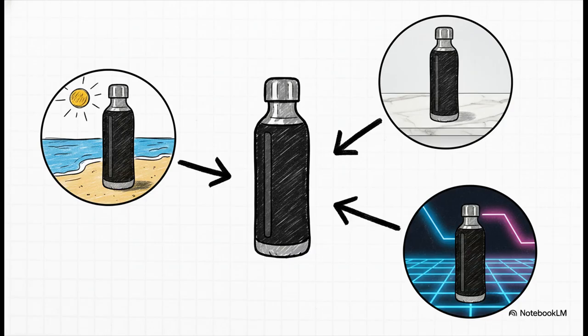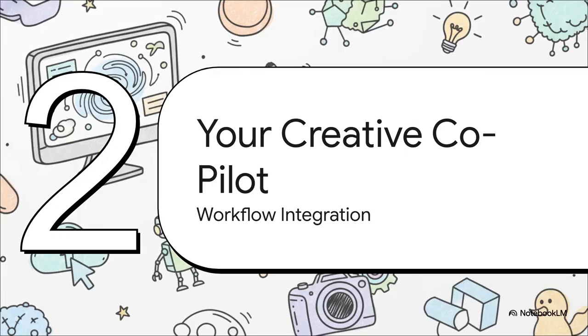And if you're in marketing or run an online store, this could change everything. Imagine being able to generate an endless variety of professional, high-quality product photos. You can put your product in a clean studio, on a sandy beach, you name it, all without ever booking a single photo shoot. So let's bring it all home and talk about workflow, because the big idea here isn't just to give you another image generator. The goal is to create a true creative co-pilot, something that fits right into how you already work.